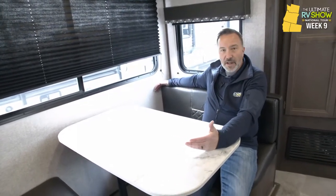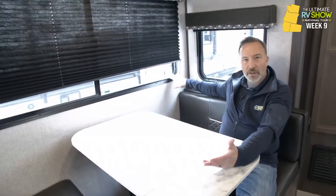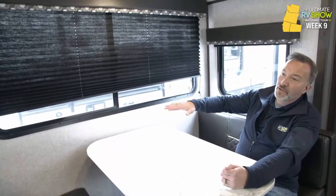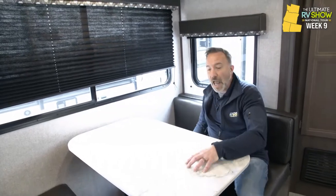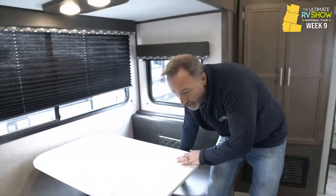This is where you could have your vacation home. Imagine sitting and reconnecting. If one week you want to be on the Oregon coast, next week the Washington coast, then Northern California — go wherever you want to go. It's creating those memories that we did not get a chance to create in 2020. But 2021 is going to be the year of RV travel, and we are giving you the opportunity to see how great it is to do it in a Coleman Light.